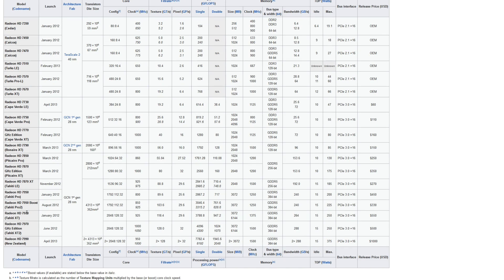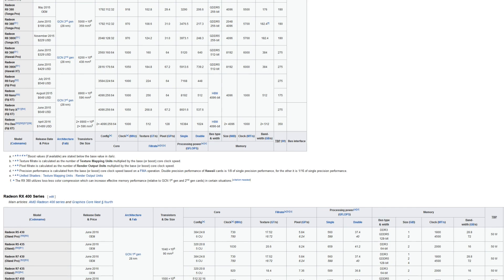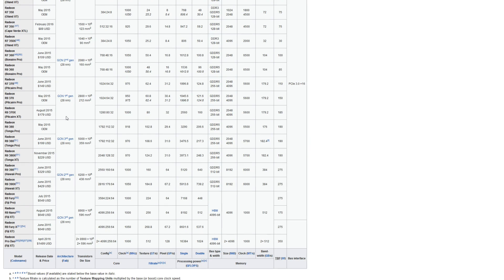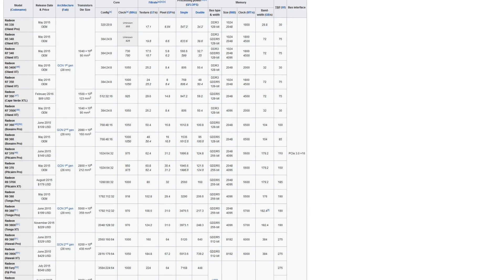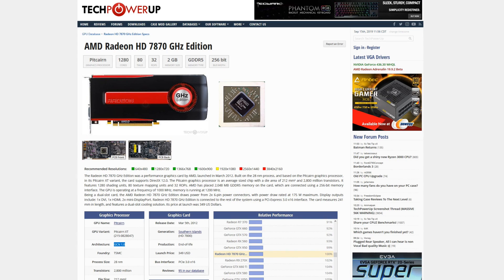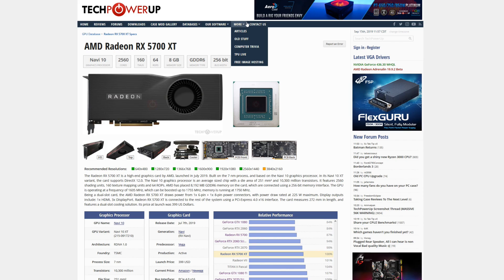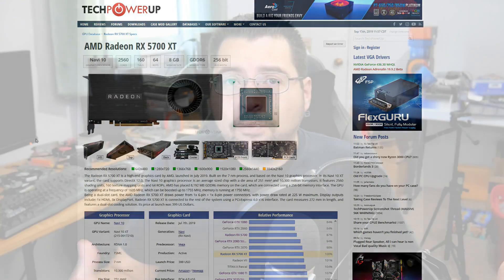Unlike what they did with GCN, I think AMD is going to keep the naming scheme a little bit more clean. Even on the 7000 series we had 1, 2, 3 architectures. Going down to the R9 200 series we have 1, 2, 3, 4 architectures. And then the 300 series — 1, 2, 3 architectures. That got really, really confusing. So analyzing what happened six years ago in 2013, we can kind of see what's going to happen next year with next-gen consoles. The 5700 XT, equivalent to the 7870, shows AMD stuck around from the 7000 series through the 300 series — it would be a fair assumption they'll keep this architecture around and not replace everything with RDNA 2.0 at once, just phasing things in and lowering prices over time.